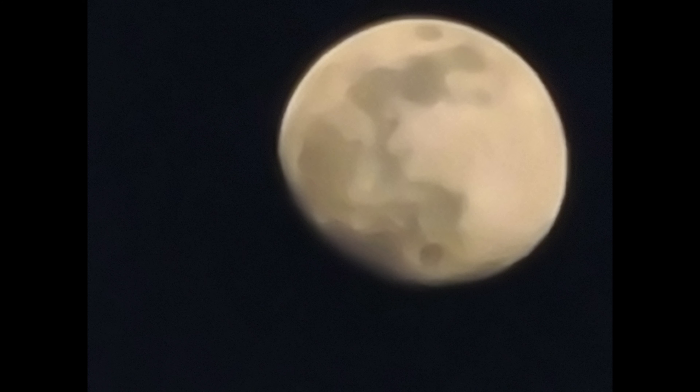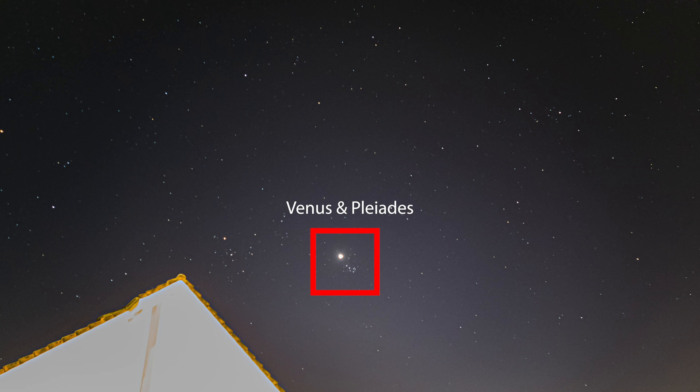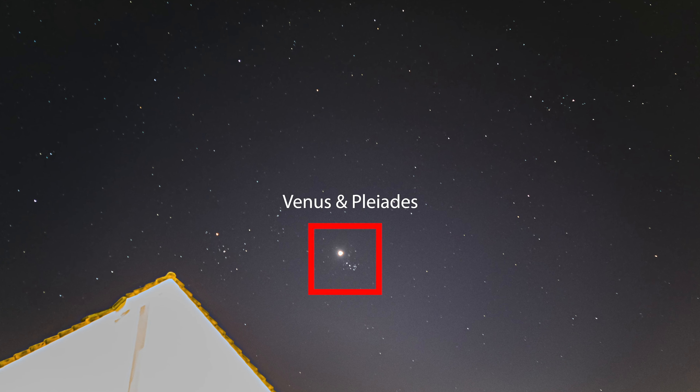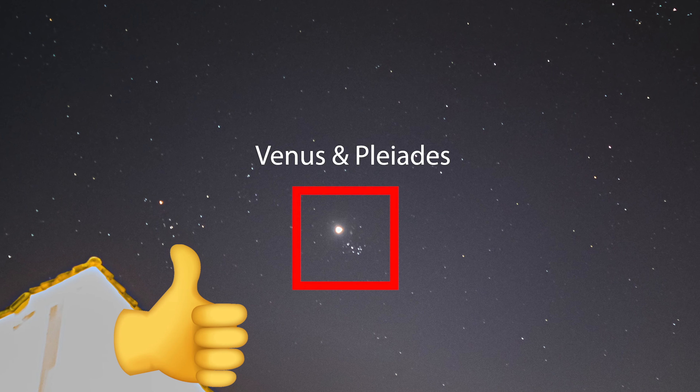The JPEG you get out of the camera is just not usable — it looks like an oil painting, not an image of the moon. I would love if Samsung would improve their camera software and stop softening, smoothing, and washing out JPEG images. The S20 Ultra has a lot of potential — you can see a shot taken in night mode here, and there's so much good stuff about that hardware. But if you don't have the RAW option, you have to rely on the JPEG, and if the JPEG is aggressively smoothed, you lose all the information the camera sensor captured through the lens.